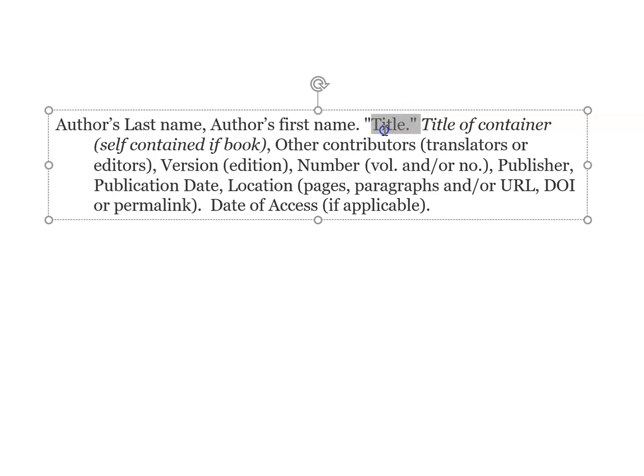You include the title of the source. So this is the essay's title, or the name of the episode, or the name of the poem. The specific title of the document that you're looking at. Then you have the title of the container, and it's in italics. So you'll notice also there's formatting. The article is in quotation marks. The title of the container is in italics. So that means you have to italicize a website's name, or a newspaper's name, or the book or anthology's name if the essay is contained within a book.